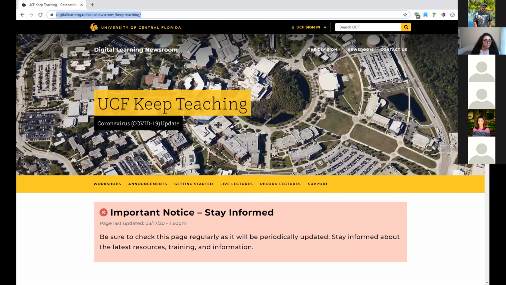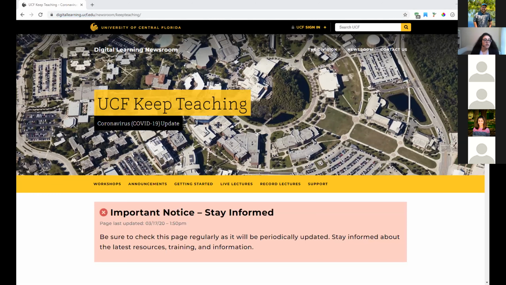So just to start off, the audience for this workshop is faculty that are usually teaching face-to-face classes who need to quickly get prepared to deliver their courses online. For the next few weeks, in these extraordinary circumstances, it is not intended to replace the Center for Distributed Learning's usual professional development offerings.